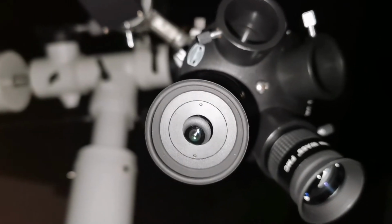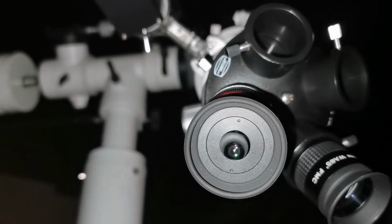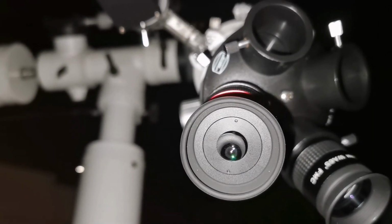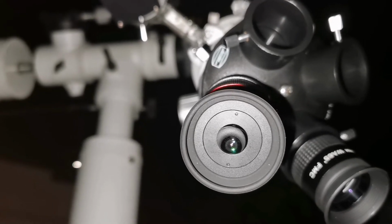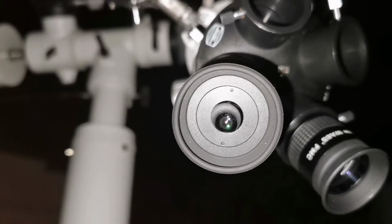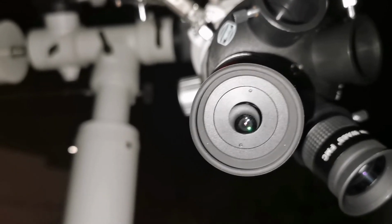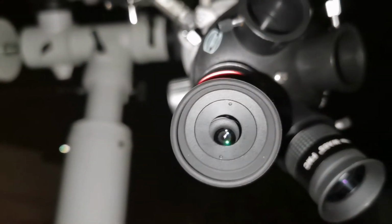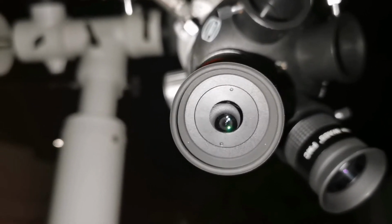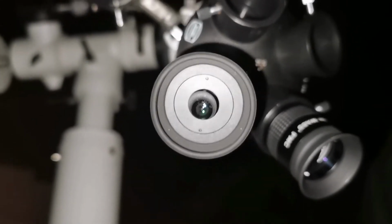I never thought I could see this. I see one crater inside the floor of the plateau. Plateau is a dark crater in the southern part of the moon, and I can see one crater inside it. The observers will say they can see 3, 4, but probably with a different instrument. With this one, I never saw. Never with any equipment, I never saw. Now I see. It's very rare, actually. You can see that. And I feel really lucky. I saw one crater inside the plateau.